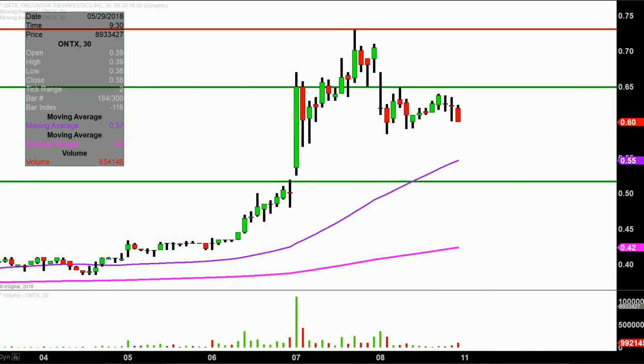Real quick, what do I mean by 30-minute in case maybe you're new to charts? Instead of each one of these candlesticks here representing 1 day's worth of price action, which is what you would normally see, each one represents 30 minutes. So while this here may look like several days worth of time, it's actually today's price action broken down into 30-minute time slices. I like to do this time frame. I think it does a good job of telling the quote-unquote story of the price, and then makes mapping out levels of support and resistance a bit easier to see.